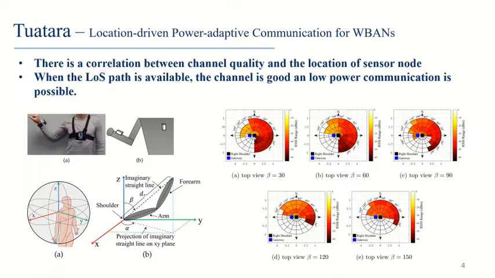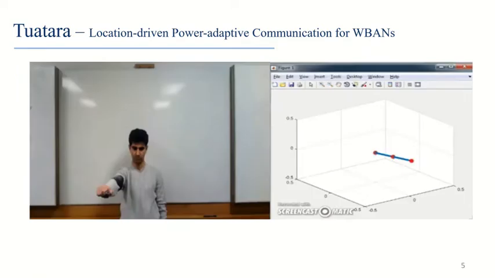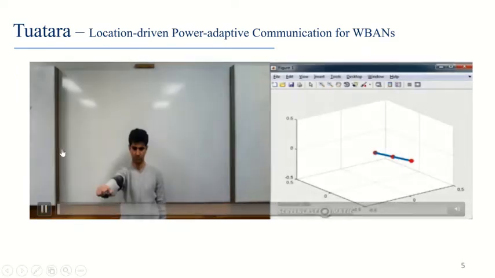So keeping this in mind, we tried to design an inertial motion tracking system to help the sensor node know its location. For that, we need to equip the transmitter and the receiver with an accelerometer, a gyroscope, and a magnetometer: a 3-axis accelerometer, 3-axis gyroscope, and 3-axis magnetometer, then fuse all the information from these three sensors and estimate the location of the transmitter. So we developed a system, something like this.